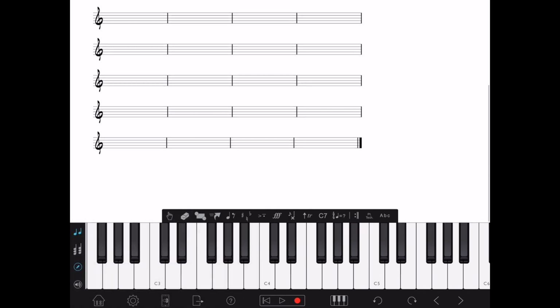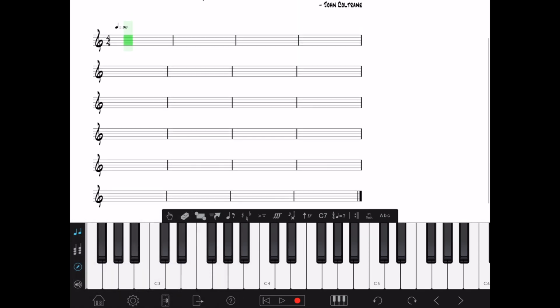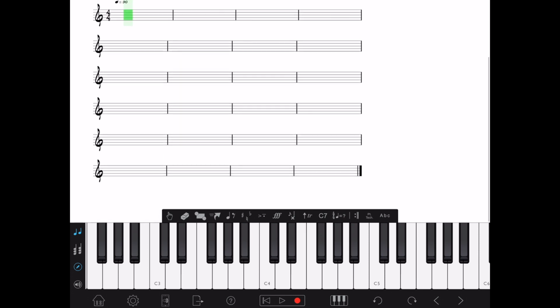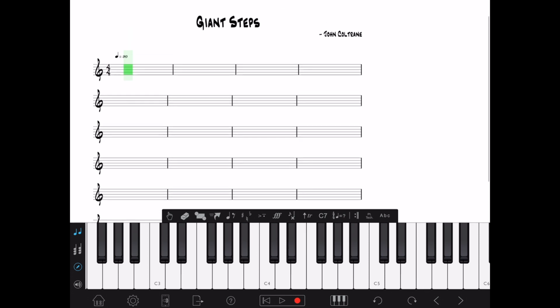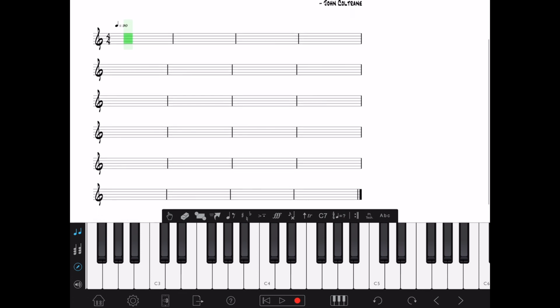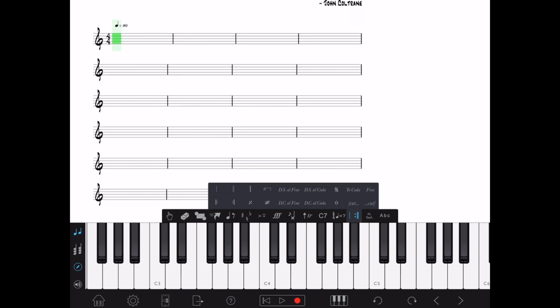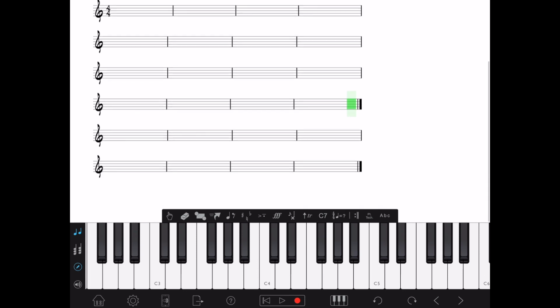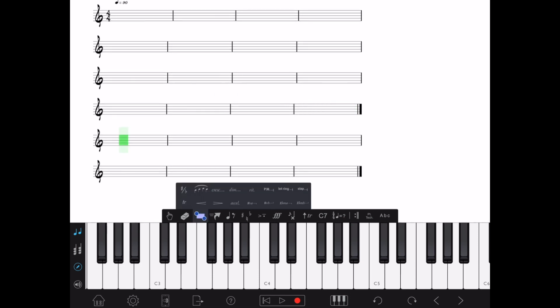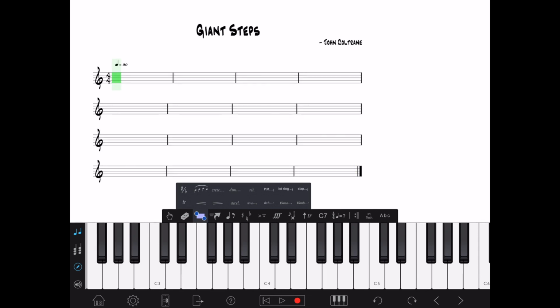Now I've got already more measures than I need. So I'm going to cut that off at 16. So I'm going to select the double bar line tool and enter it here. All right. So for these remaining measures, I'm going to select them and just cut them out. So there we have 16 measures.